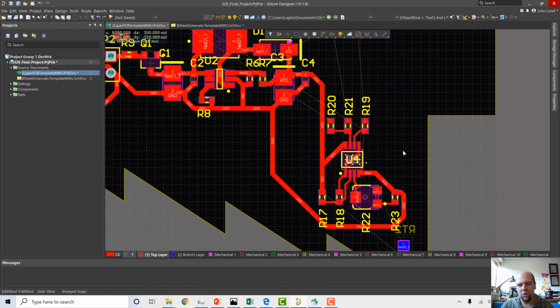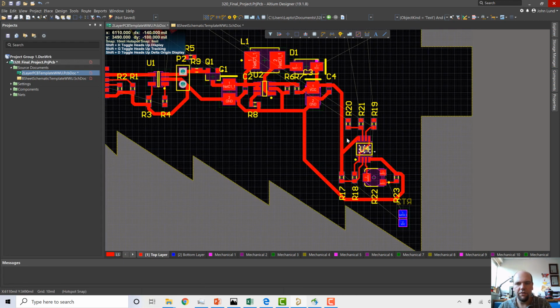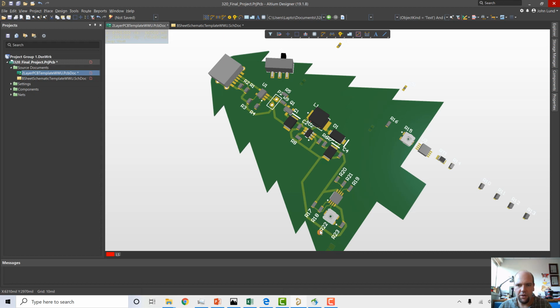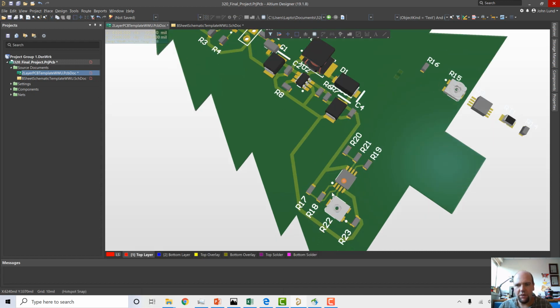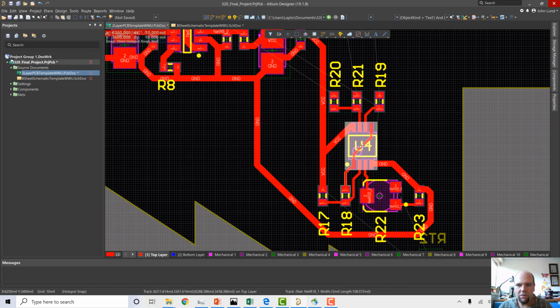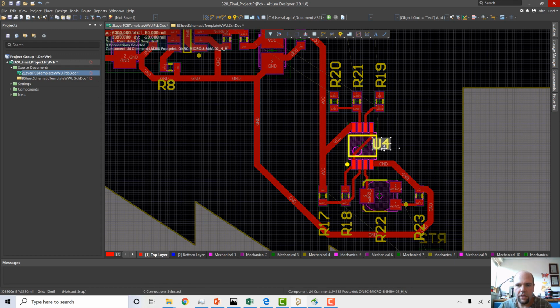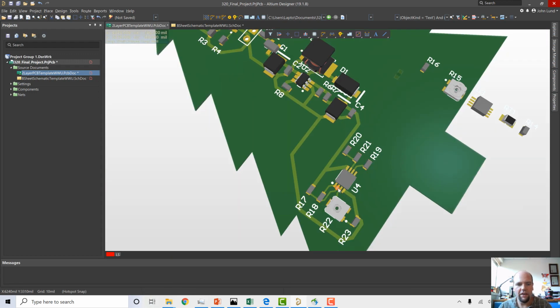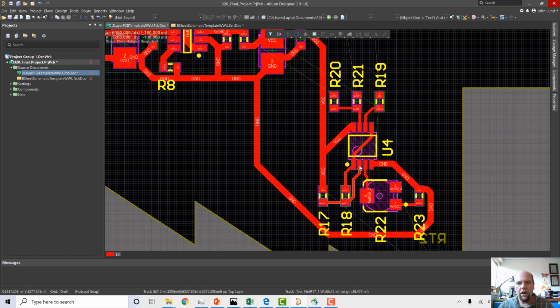Sometimes I set the grid a little bit more coarse, but you can see that looks a whole lot better. If we hit the 3D view, much better. It's very easy to see which part is which. You can't see the U4 here, but that's because the part's covering it. When you're actually assembling this, you would see the U4. If you want to move that off to the side so it's more visible, of course, you can always do that too. So we could do it like that so that now we can see every single part. Okay, that's good enough for now.